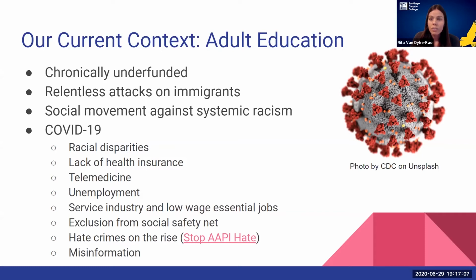Also, we've seen in the last few months, social movement against systemic racism. Of course, systemic racism has been with us for years, but we see an uprising and more of an awakening, I guess, of the consciousness of, at least in the United States, but also in other countries where there have been many protests and there have been some small steps, things like dismantling certain monuments, perhaps renaming certain sites. Just yesterday, we heard that the Mississippi flag is coming down. It contains the Confederate flag on that symbol.